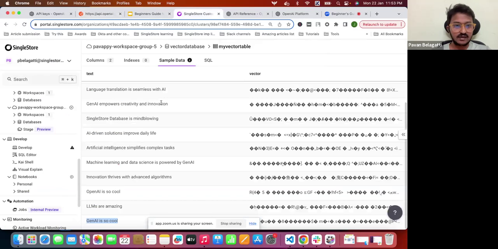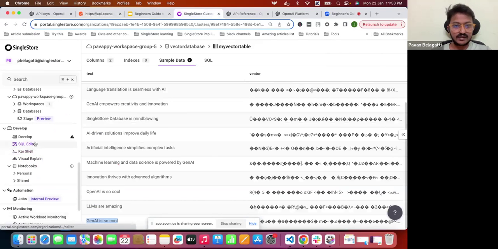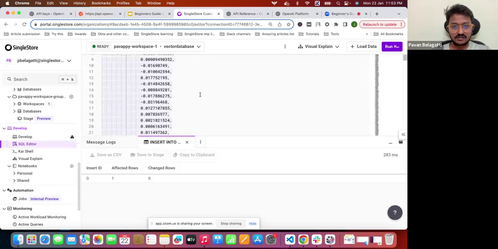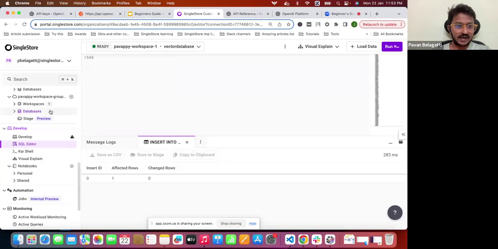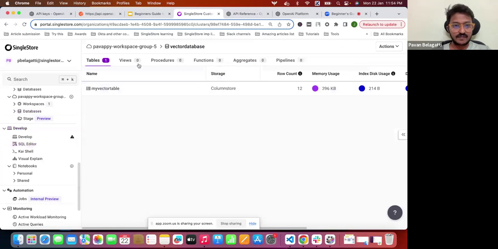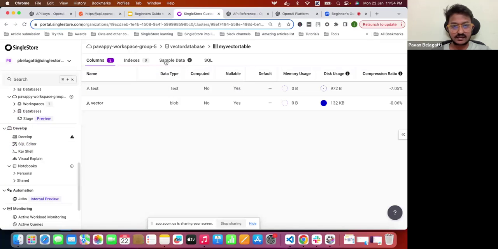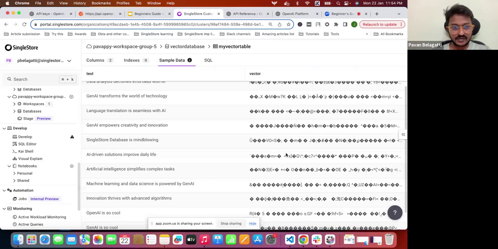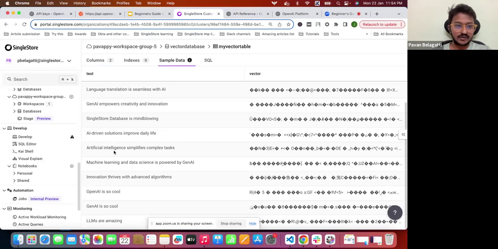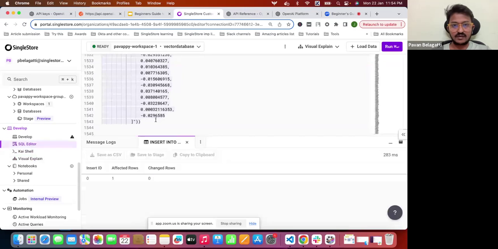In a similar fashion, go to the SQL editor and add it. Basically, I have stored many vector embeddings, if you see. So I showed you one example. You can do it yourself.